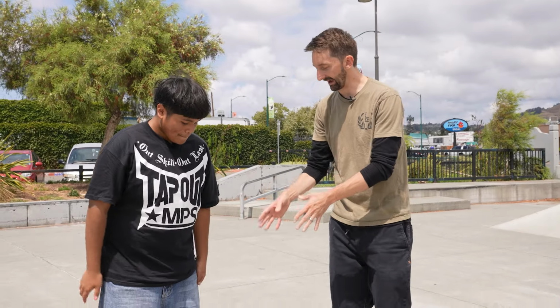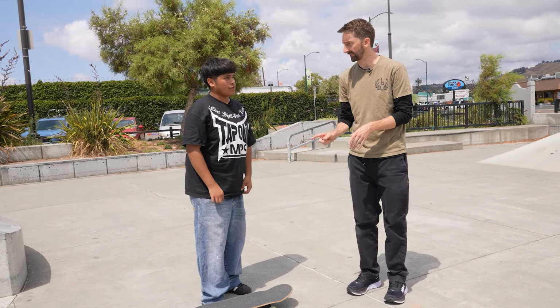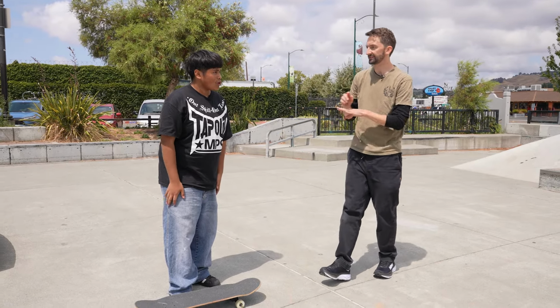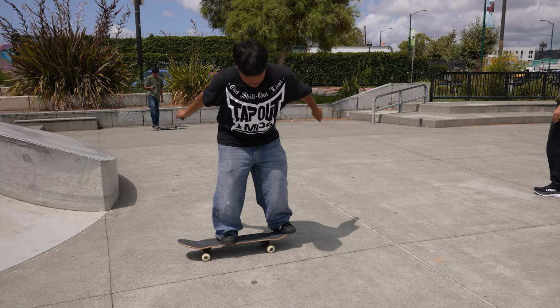Here's what you do. You have to practice this every day. If you even just spend 10 minutes on your board, just go out, ride around for 3 minutes, and then do those practice steps that I gave you, and then do the full 180. Do it every day, and by next week, you will have improved so much. Okay, do the 180 kick turn again.